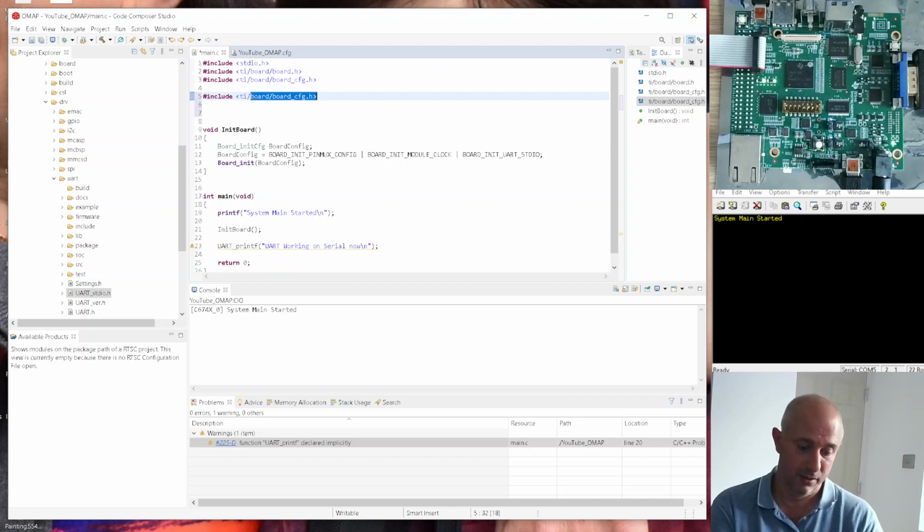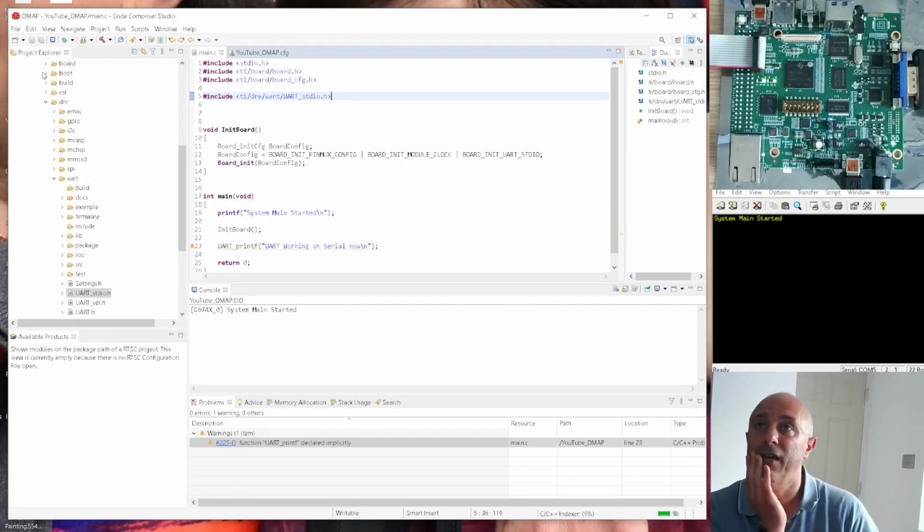So TI, DRV, UART, UART stdio.h. Did I get this right? Let's check again: TI, DRV, UART, UART stdio.h.